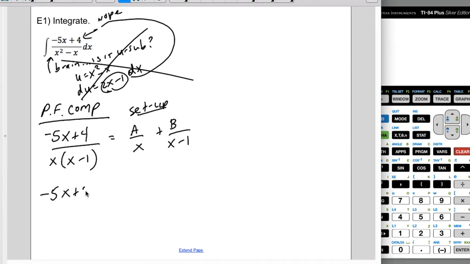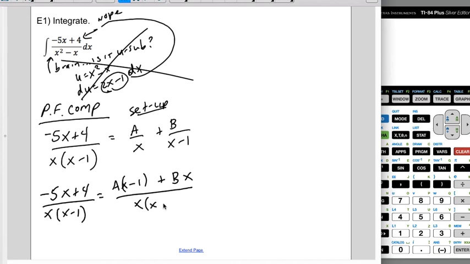So when I do that, what's going to happen is essentially the a is just going to get multiplied by whatever factor its denominator is missing, which is the x minus 1. The b is going to get multiplied by whatever factor its denominator is missing, and I'm going to have this nice same common denominator. See how those are the same? So I can cheat and just look at the numerator, right? If the denominators are the same, then the numerators also have to be the same.